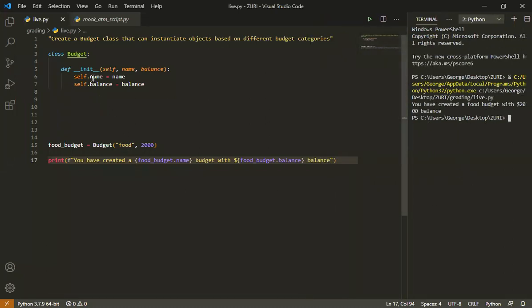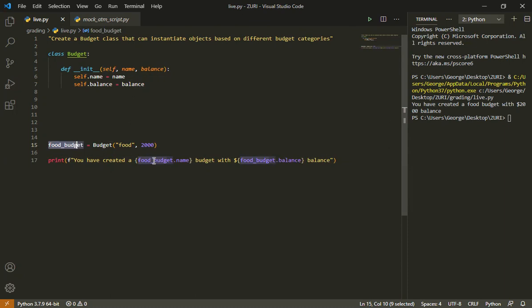So remember when I was doing self.name and self.balance? That's why I'm now doing food budget.name and food budget.balance. This self means that I am calling this class. And since I created this object from the class, this food budget here can replace this self.